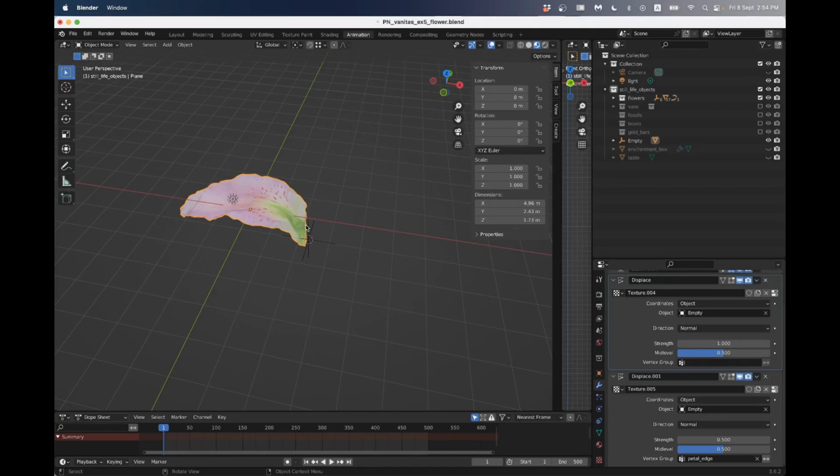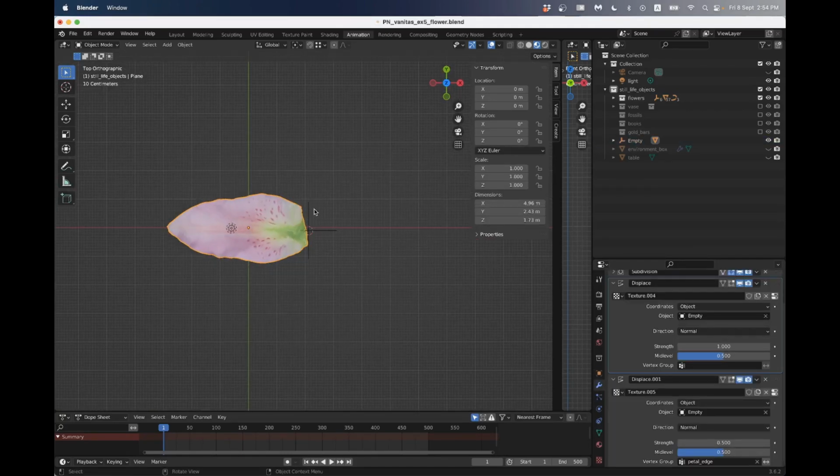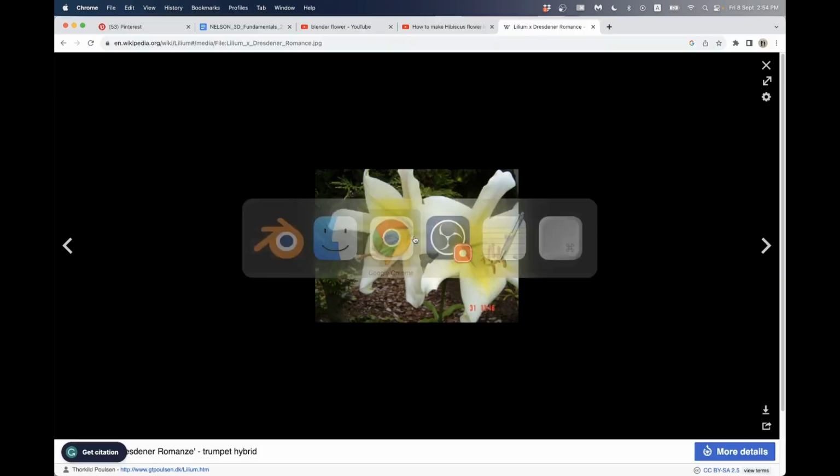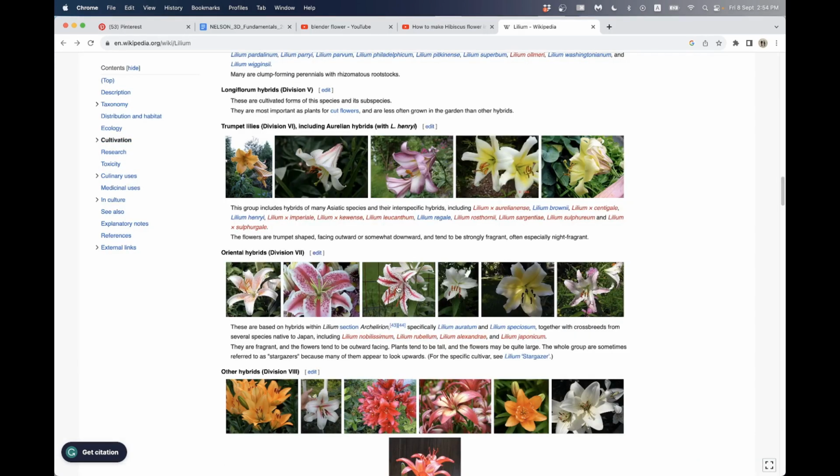So now I'm going to make the rest of the petals. So I'm going to take this petal. I'll look from the top, and I want to make, I think lilies have 5 petals, I think. Probably should have checked that. 1, 2, 3, 4, 5, 6. I count 6. Okay. 1, 2, 3, 4, 5, 6. Okay, so there's 6. So 2 sets of 3.